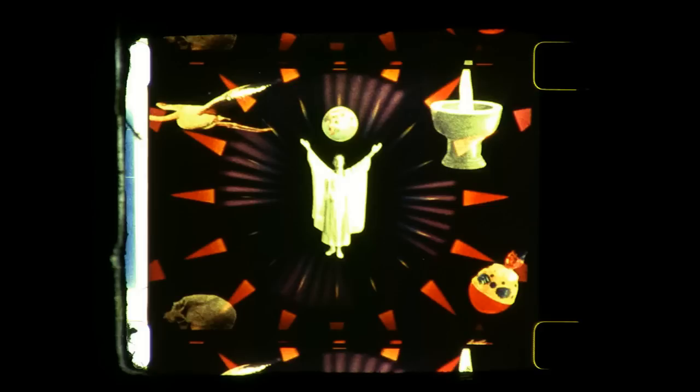Each line in that painting represents a certain note on the record. Like, if I had the record, you can project the painting to the slide and then it can point to a certain thing. The main theme in there — do-do-do-do-do-do-do-do-do-do-do — are those curved lines up there. Each note of the painting is on there.